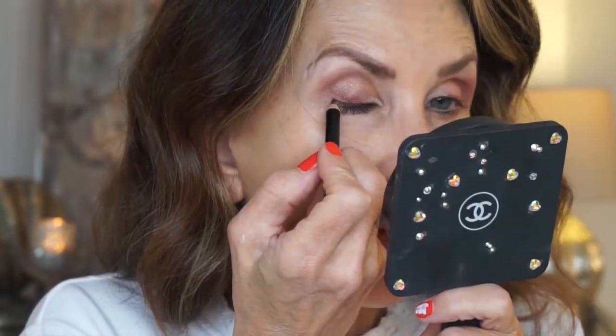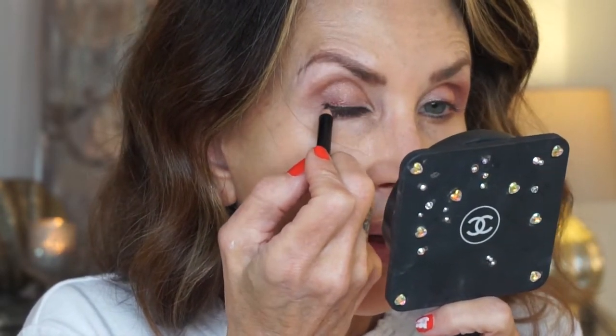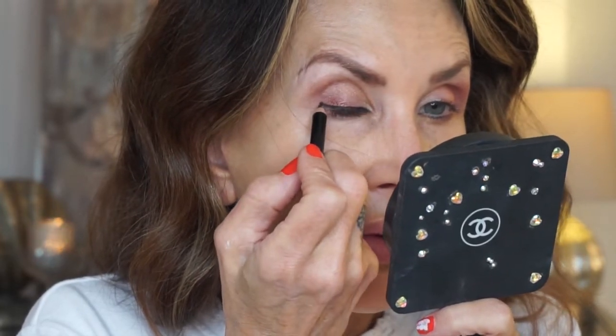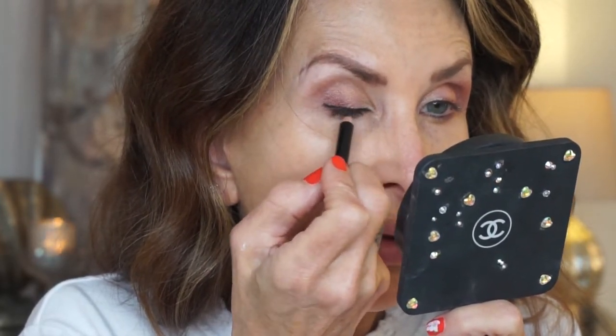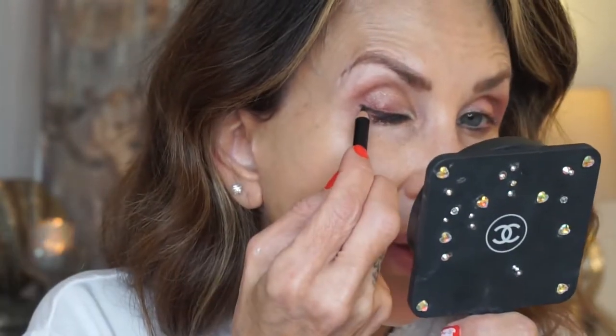I guess where these products came from today, why they're up here on my desk under the title to use, is when I rearranged my room today, I came across some of these things.